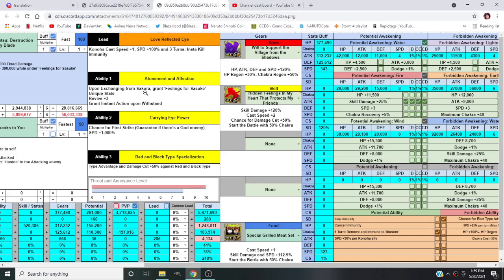Ability 1: upon exchanging from Sakura, grant the Feelings for Sasuke unique state. Revive plus 3. Grant instant action upon a withstand. Ability 2: chance for first strike, guarantee to dodge enemy, speed plus 1000%. Type advantage against red and black typing.